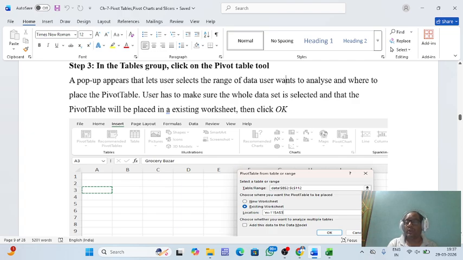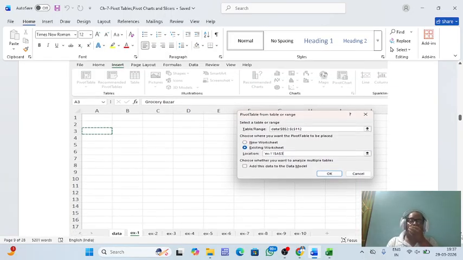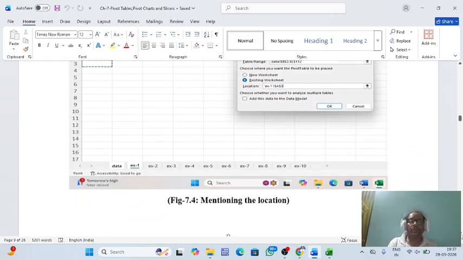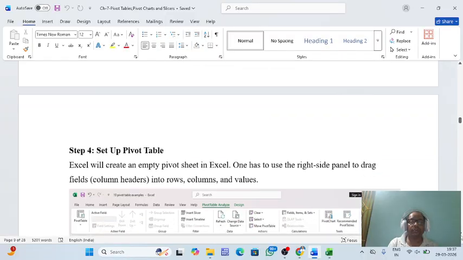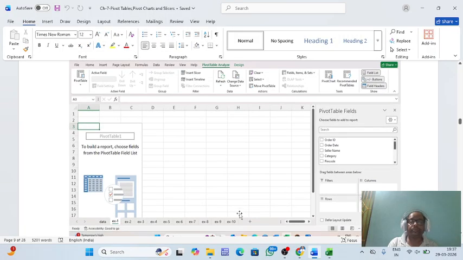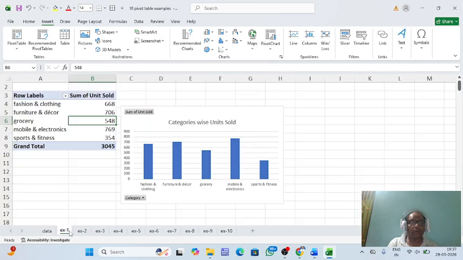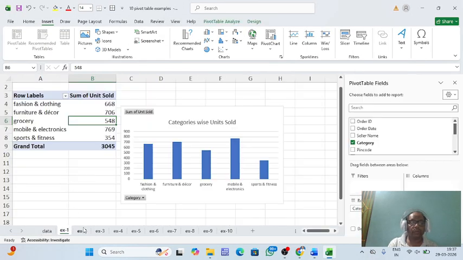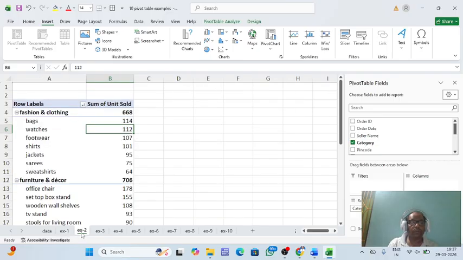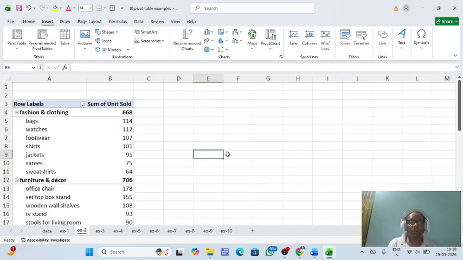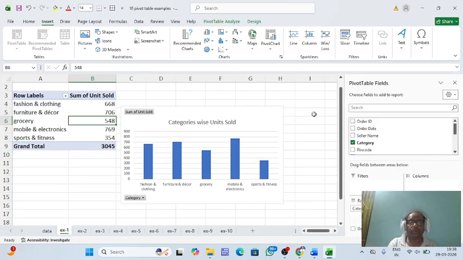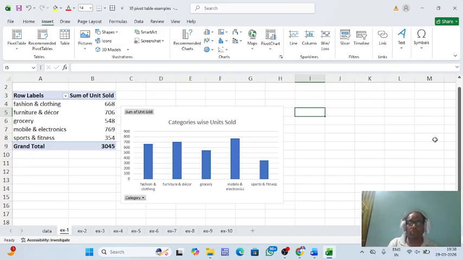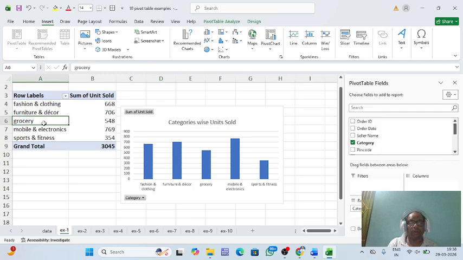Once you click OK, this type of pivot table is created. Remember, if you click outside, the pivot table fields will not be shown, but if you click on this, then this is the area where you created the pivot table fields.